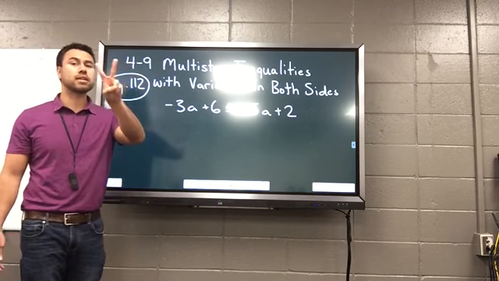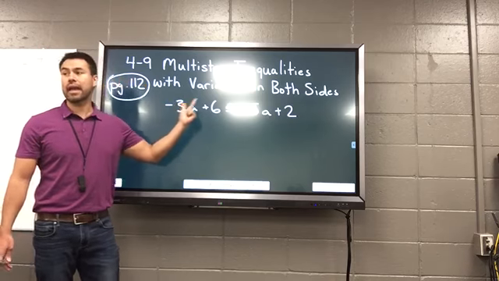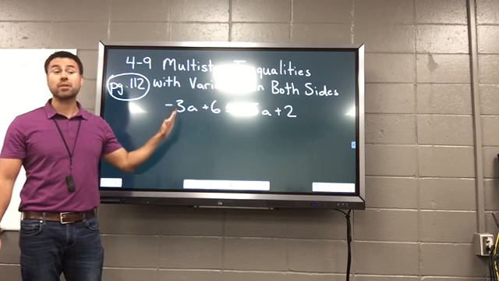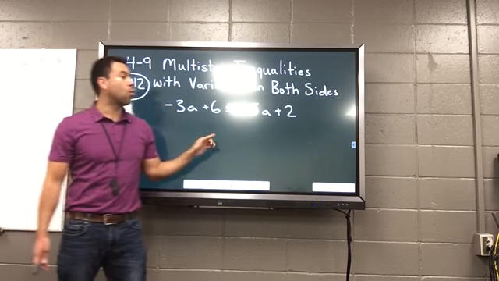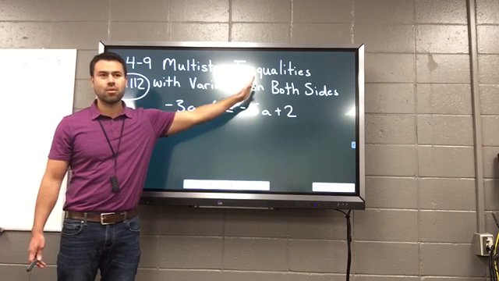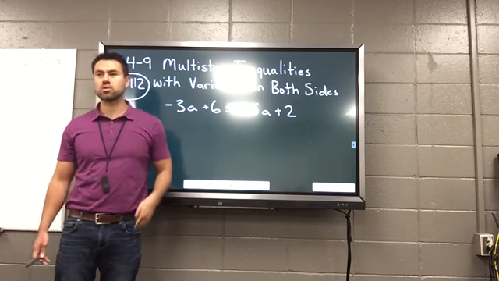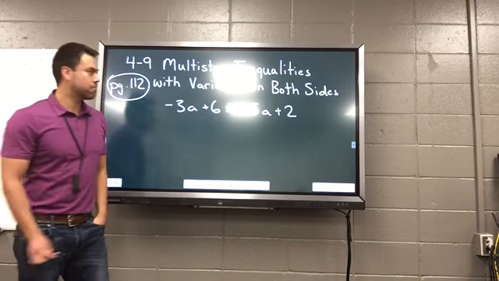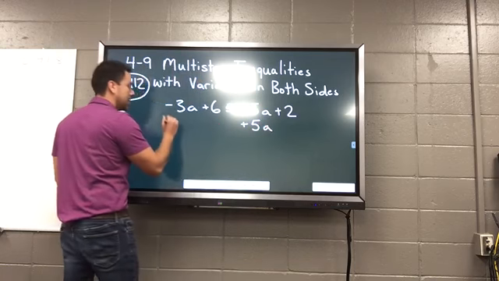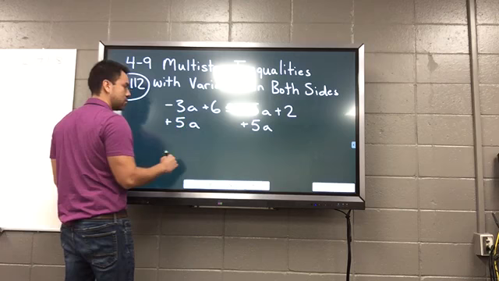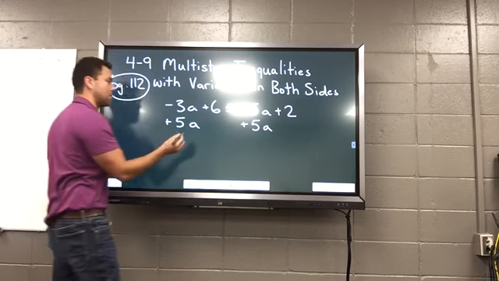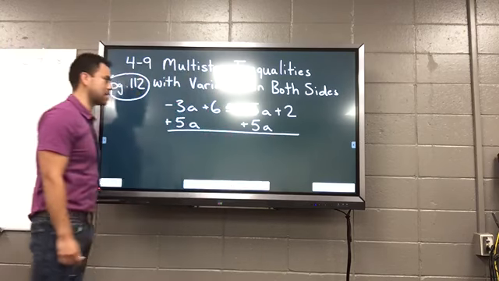We have two options. We can either add 3a to both sides. Why would I add 3a to this side? Because that would get canceled because it was a negative. Or you can add 5a to both sides. Why would I do that? Cancel over here. So your choice. Which one do you want? Negative 5a. I want to deal with this, so I'm going to add 5a. I think that would be the easier one. Not only do you get a positive a, which people like, but you also get the variable on the left side, which a lot of people like. So it's like a double whammy on the good side here.